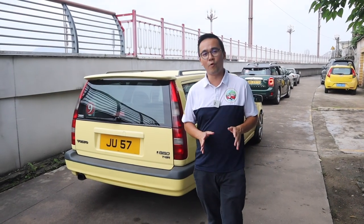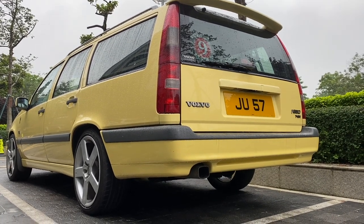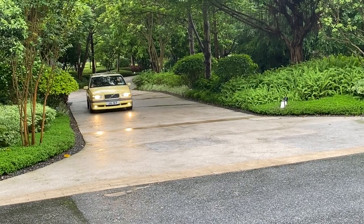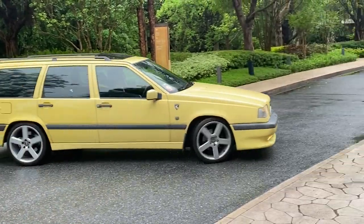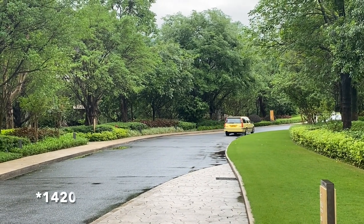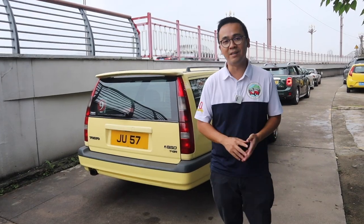So despite Volvo making around a million of the 850s in all variants, this T5R model is actually quite rare because they only produced it for 1 year, in 1995, and the total production with sedan and estate versions was 6,964, so just under 7,000. Of that, 4,564 of them were estate cars, and out of those, only 1,450 in this launch yellow color, which is actually the most popular color today out of the whole 850 T5R range.